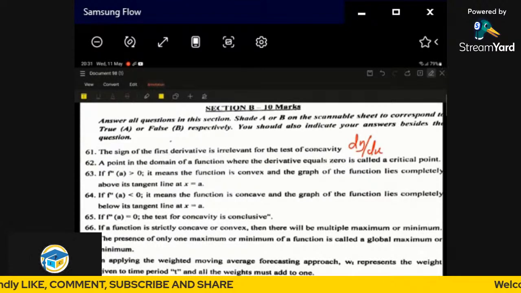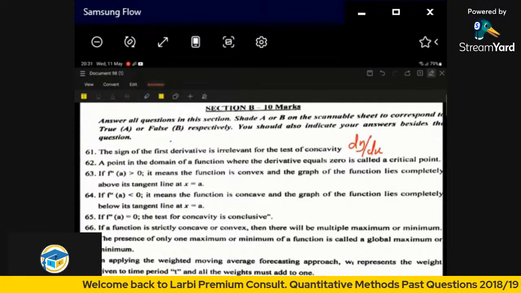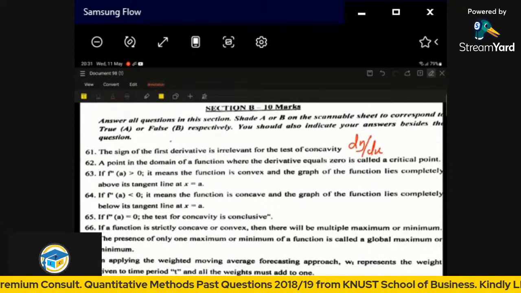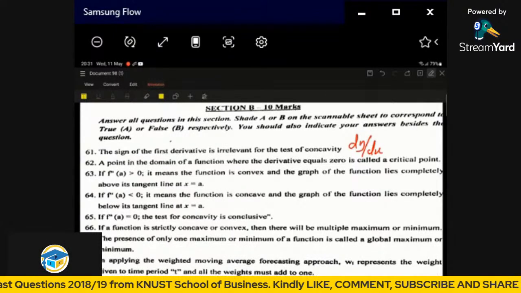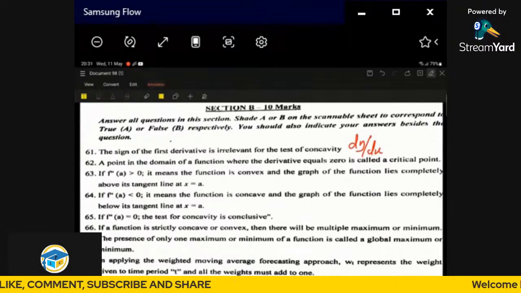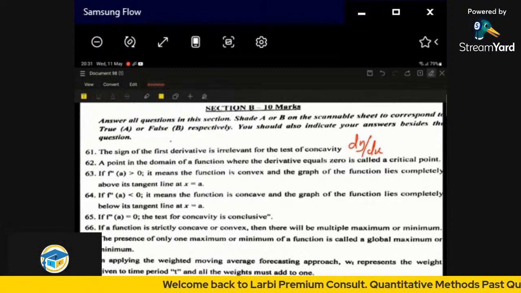If that is true, let me see. If that's false, let me see in the comment section. So, which is it, true or false? Is it true or false that dy over dx helps us to know whether the function is a maximum or a minimum or at a point of inflection? Let me see in the comment section if you have an answer to this. So I'm waiting. I'm counting to 5. 1, 2, 3, 4, and then the last one, 5. I haven't seen any comment in here.